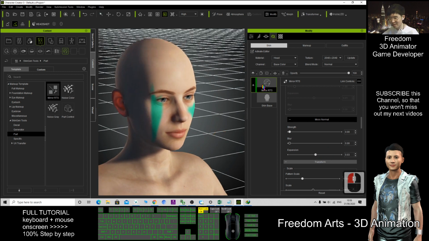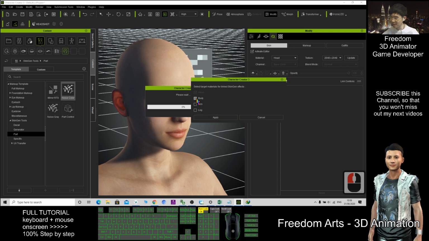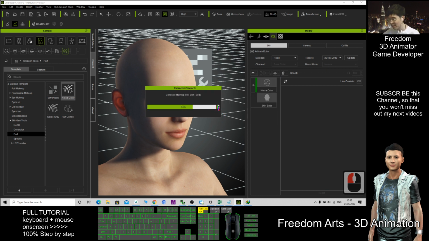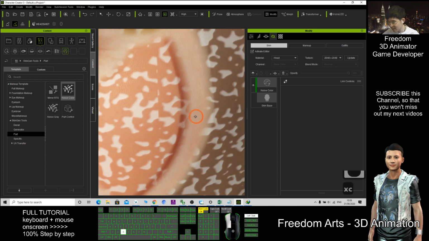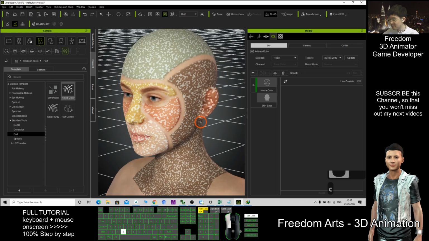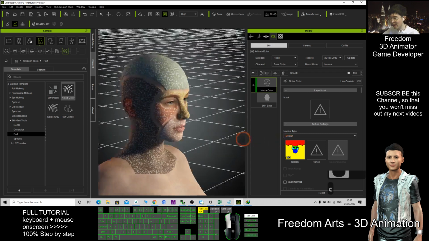So now as demo, I will just delete it, and I'll show you the next one, the noise color. I tick everything. Sorry, I don't tick everything. I only apply on the head and just have a demo, so that I can make it faster, because the more loading it is, the slower it is, then it will be a really long tutorial here. The noise color, it automatically creates some bumps that you can see from here. Have a click. It separates into a few parts. You can create aliens as well.